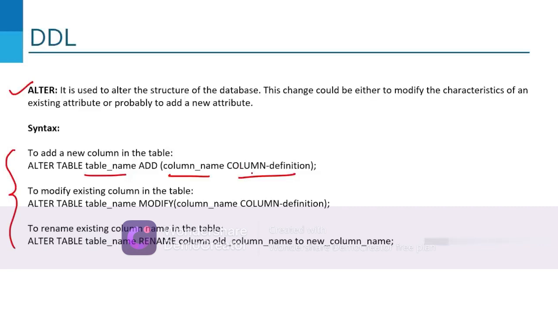To modify an existing column in the table, that means if you have a column already and you want to modify that, then alter table, table name, modify the column name which you already have, and what particular change you want there. To rename an existing column name in the table, let's say that my column name is age and I want to permanently change it to years old, not an alias. Do not get confused. Alias is a temporary name change. This which you are doing is renaming. That means permanently changing the name. So rename column old column name, you can see here, old column name to new column name.